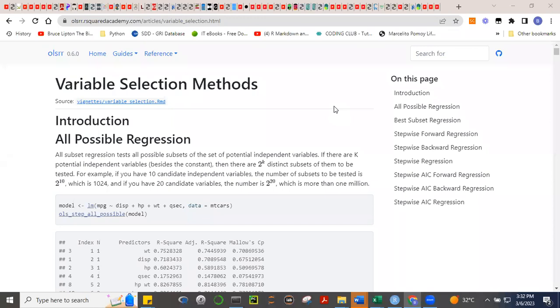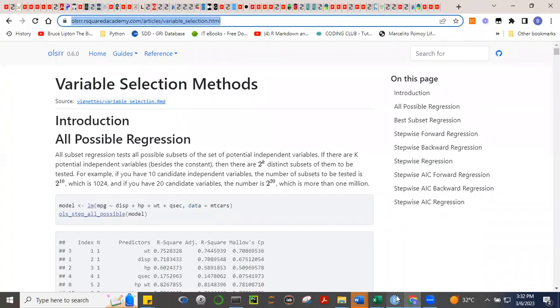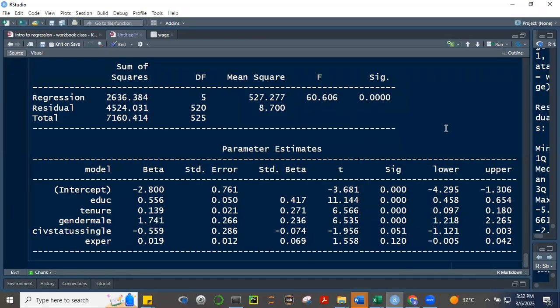Okay, Steph, what about you? What do you think? How does that compare? This one, our output here, compared to the previous one that we did, the first model that we did.